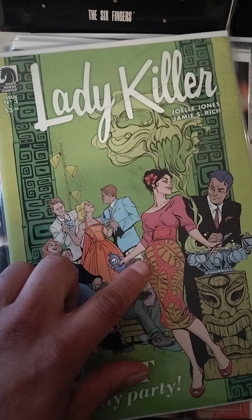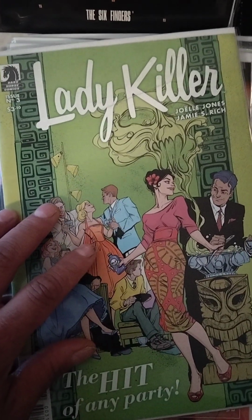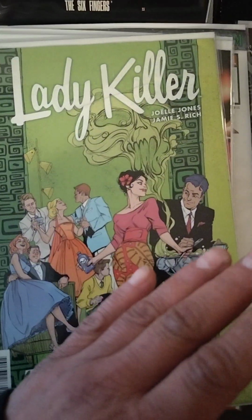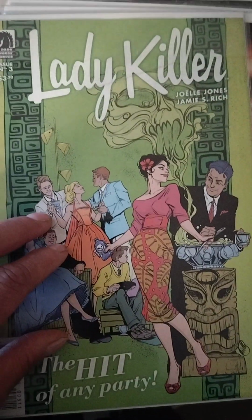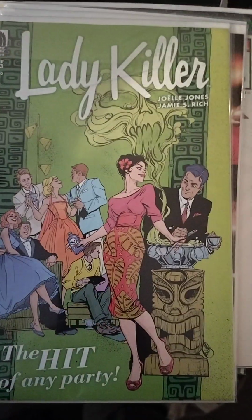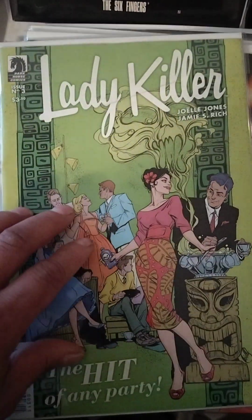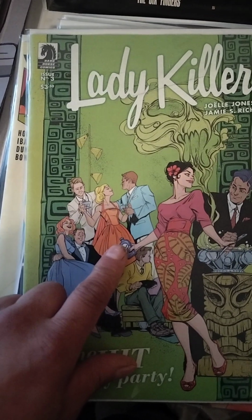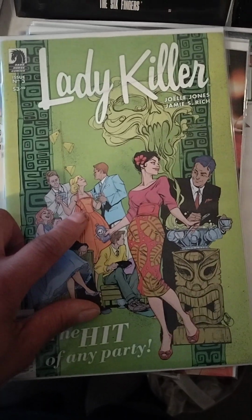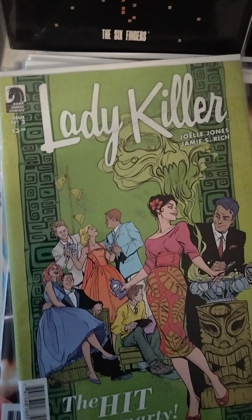She is like a serial killer or an assassin that works for a certain company, and she's trying to balance her home life with her assassin life, and it's a very beautiful dynamic, very interesting, imaginative. Again, I always look at transitions, the compositions, the art pops, everything's good. Very good read, very witty at times, funny, made me laugh. Also, I could see this being a movie or a TV show. This is badass. I recommend that one.